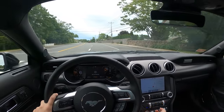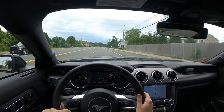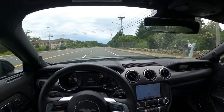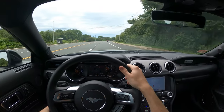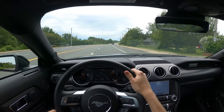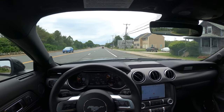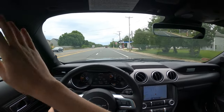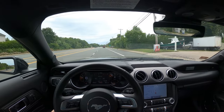For the steering feel, I love that you can change it so much. I'm in normal, but if I put it into Sport in normal driving mode, it really stiffens up — that's really good. Cruising here at 55 mph it is really very quiet in here, much quieter than I was expecting, and I even have the air conditioning on a tiny bit. For visibility sideways, I think it's pretty good. It's a little bit of a low roofline, but that's expected — it's a fastback coupe with a sloping roofline.